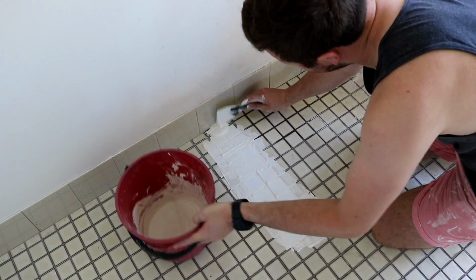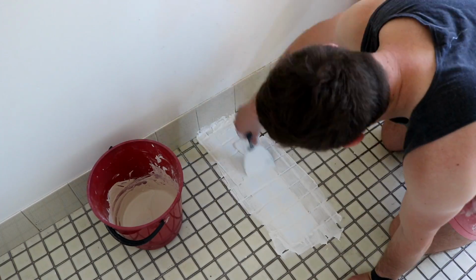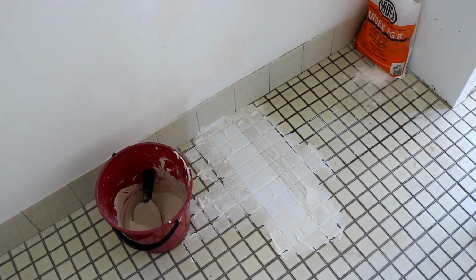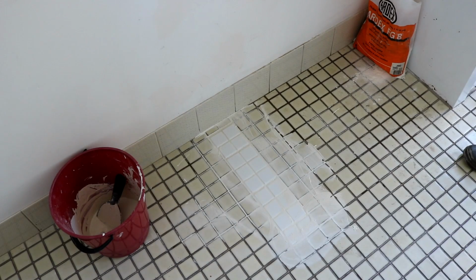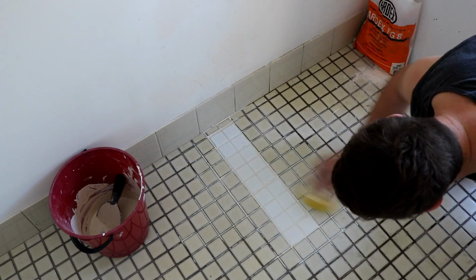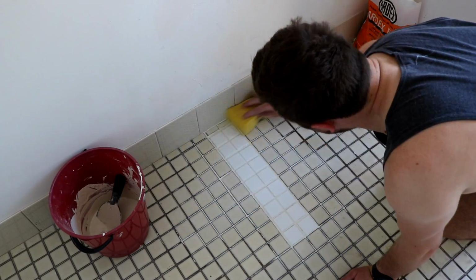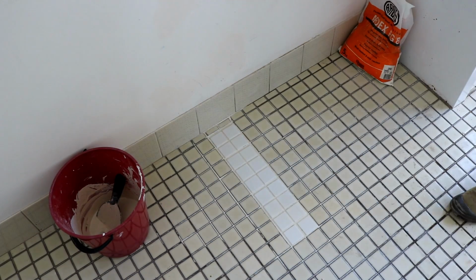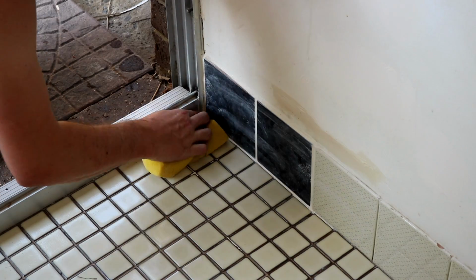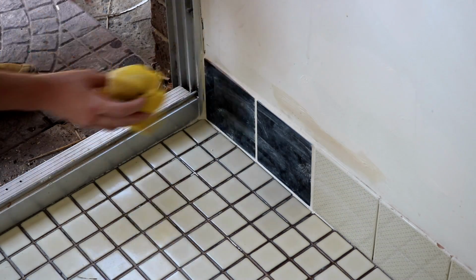Then I made up some of the alabaster coloured grout and applied it, and it was a bit of a messy job. I maybe made it a little bit too sloppy, but in the end you just clean up the excess with a sponge and it turned out pretty nice. I'm not really going for perfection here because it's all going to be painted over, and like I said, those tiles will probably be covered by the cupboards anyway. And the ones on the wall got the same treatment and they turned out okay.